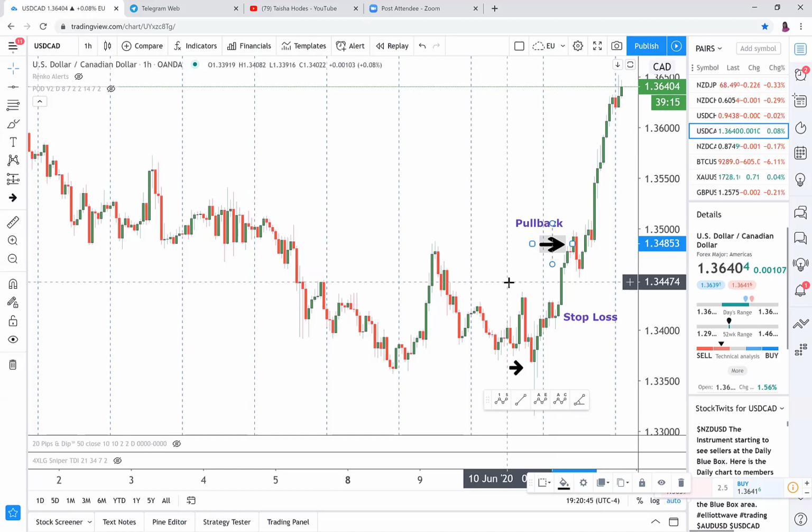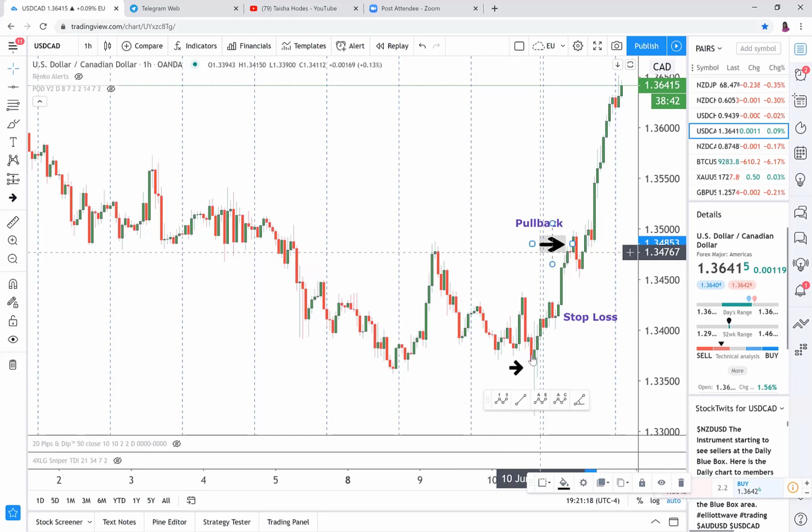And the reason that I wanted to tell you about a pullback is that you can be taking your trade alert and you say, wow, I'm up. Let's say you're in your demo account. You say, I'm up $5. And then you turn around 5 minutes later and you look at your profits and you're only up $4. And you're wondering, what happened? I thought price was going my way. I thought I was winning the trade. Why am I slowly losing money? And the explanation is you're just in a pullback.